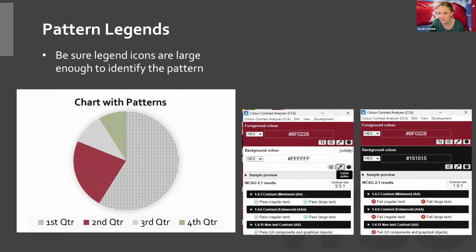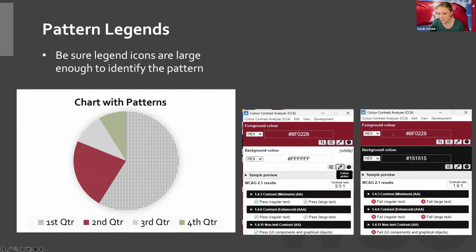So next to this chart, I've got a couple of screenshots of this really great tool that I use. It's the Color Contrast Analyzer. It is the dropper tool, color contrast tool I was sharing with you earlier. I will provide you with a link, and throughout the presentation, give you a couple of demonstrations of how you can use the little dropper to identify the colors.